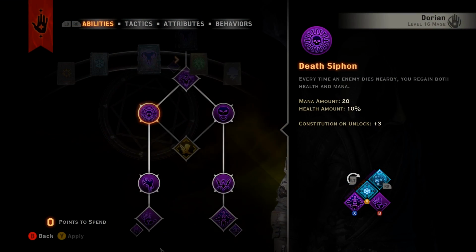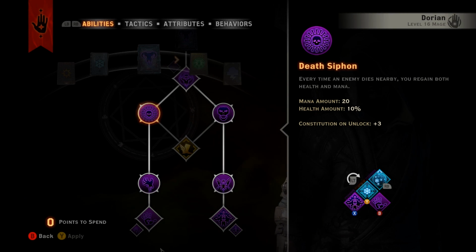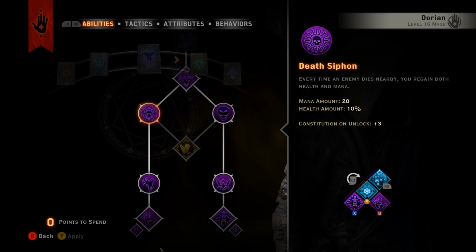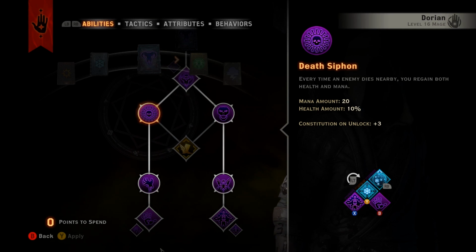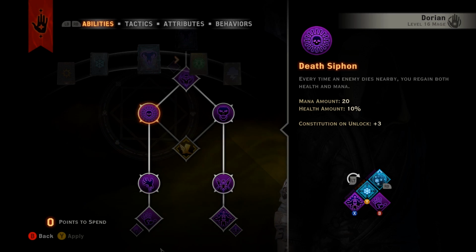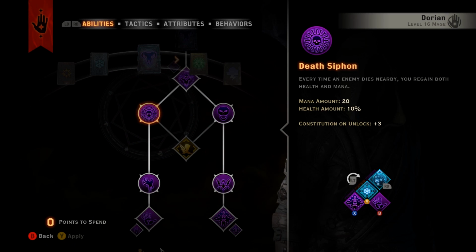To the left of that, we have Death Siphon. Every time an enemy dies nearby, you regain both health and mana. Again, this is the passive that I was talking about. A lot of specializations seem to have this for mages, and combining this with Winter Stillness should give us a fairly decent amount of mana back, so that way we can cast spells more often.